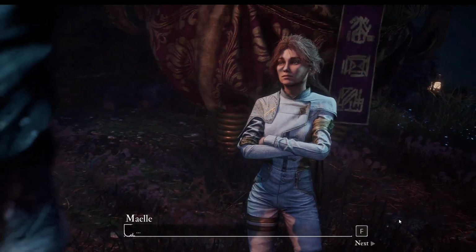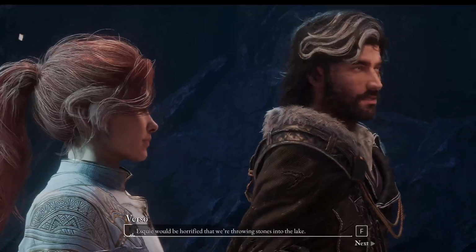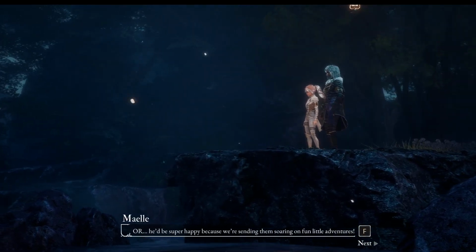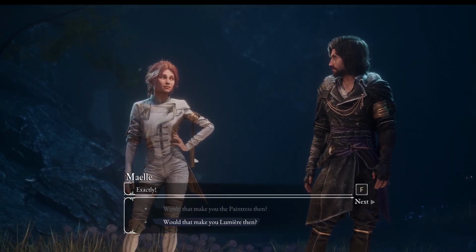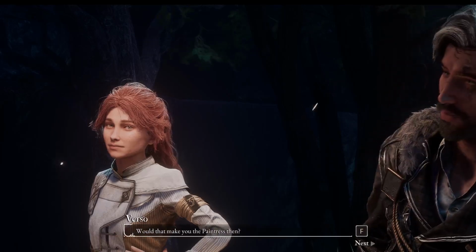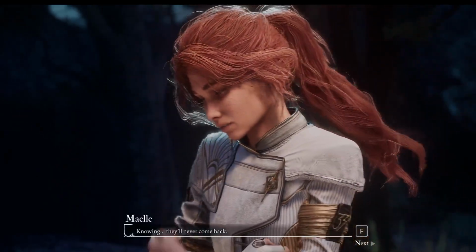Ready for the axons? Throwing rocks again. You should try. Eskia would be horrified that we're throwing stones into the lake. Or he'd be super happy because we're sending them soaring on fun little adventures. Oh, so they're like little rock expeditioners. Exactly. Would that make you the Paintress then? Clearly, I'm Lumiere. I'm launching them on their journey and watching them from afar. Stone after stone after stone, knowing they'll never come back.